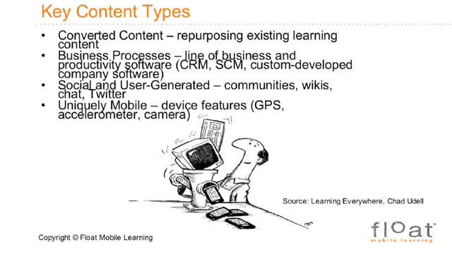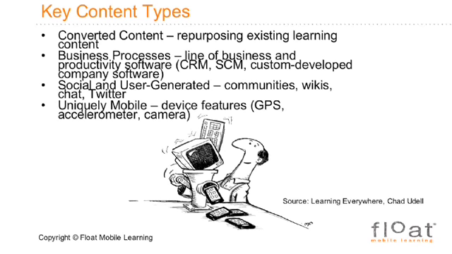And there's different types of content we can draw from. Converted content we're very used to, our existing content, and there's maybe some great stuff there. Business processes: can our mobile app connect to our CRM, our supply chain management software? This is where an API comes in handy, because our app has to shake hands with that existing awesome database of information. But how does it do that? So an API might already exist. Maybe it's to something big like Salesforce. Maybe we can get an API for it, or we might have to write our own. Who knows? Do you have that person on your team?